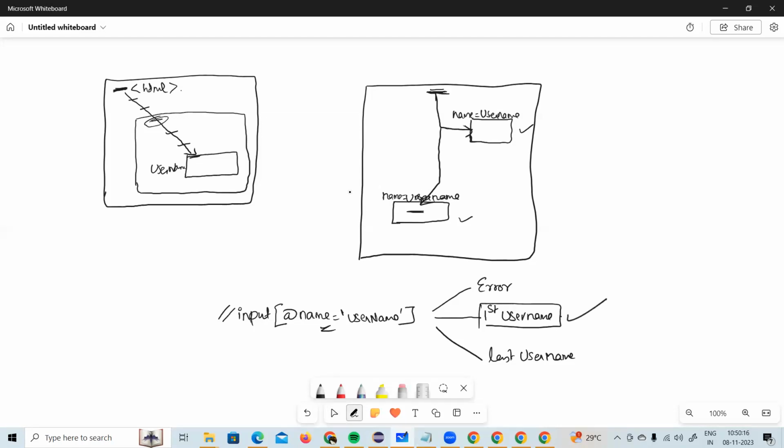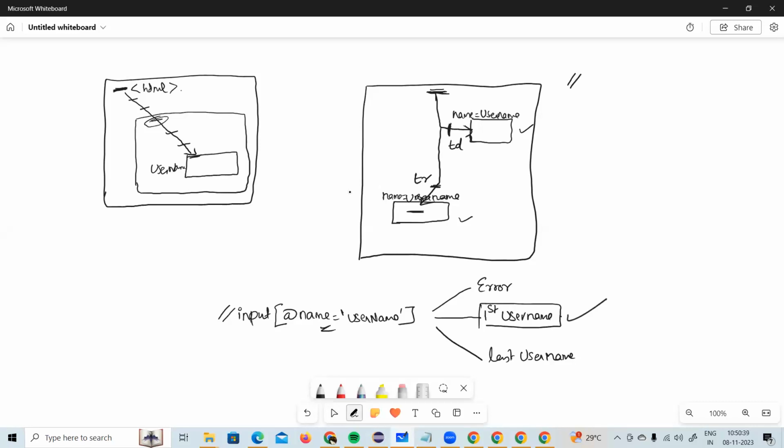Now I can look for its immediate parent. Suppose this parent is a TD, and let's assume that this parent is a TR. I can rephrase my XPath in such a way.